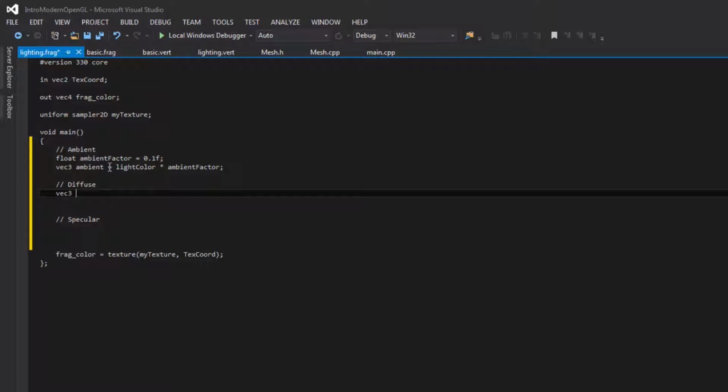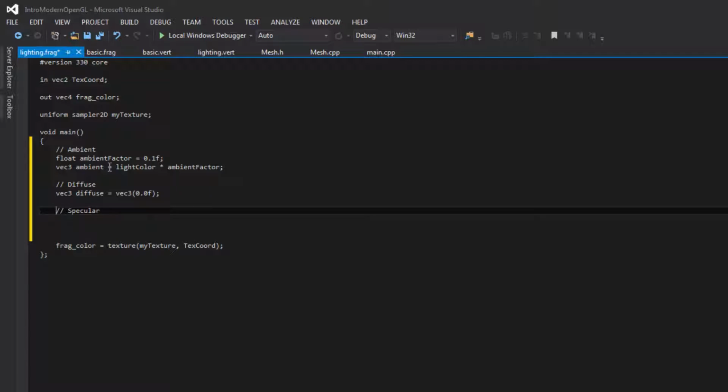Our diffuse is going to be a vec3 diffuse, and until we get there, we're just going to say that this color component is 0. So what we're doing here now is defining the Phong lighting model in our shader. We'll just deal with ambient first. So diffuse will not have any properties yet, and neither will our specular, and then we'll build these as we go.